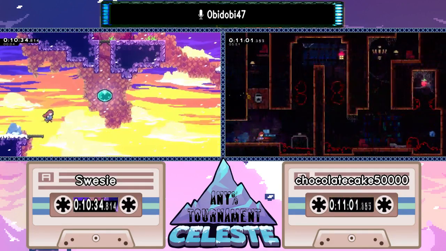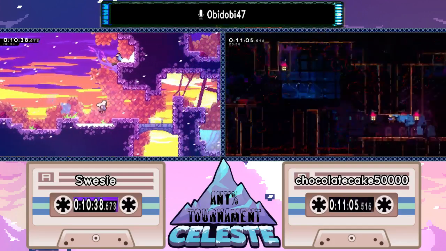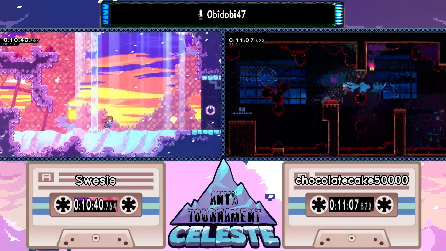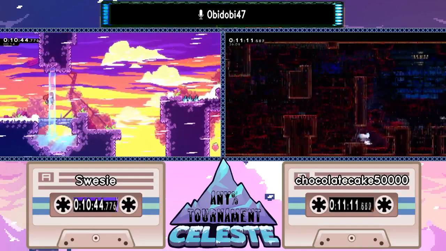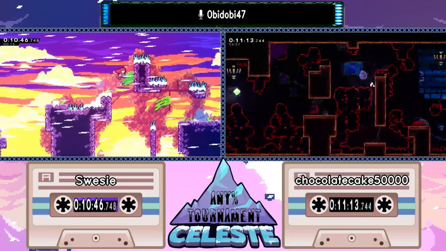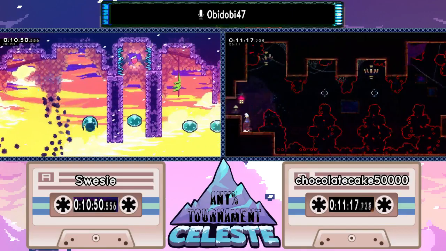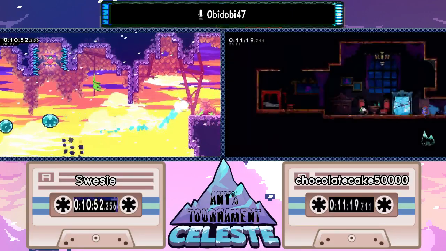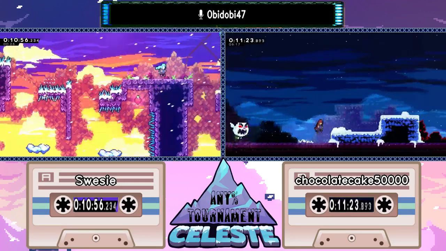All right, Chocolate Cake is also making it through this pretty difficult room, trying to dodge these dust bunnies. And now Swesie is making his way through Chapter 4, doing some water boosts, and now we have some more mechanics that are being introduced here.